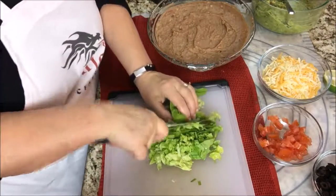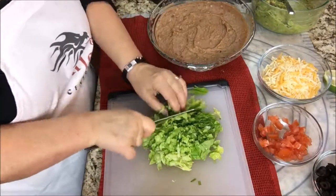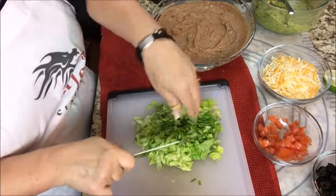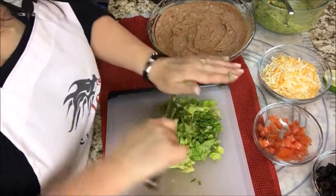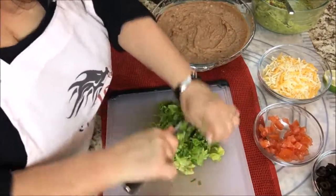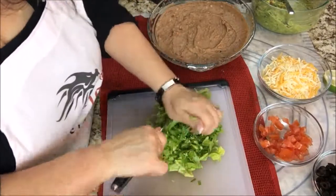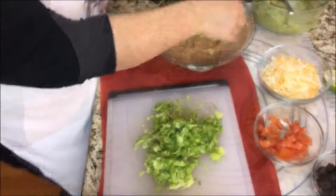So it's chopped after shredding. Chopped, shredded, shredded, chopped, what have you. And then maybe an extra run through, because I do not want to have a big string of lettuce falling off of my chip. Okay, I think that's pretty good. And then just sprinkle that on.